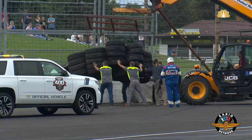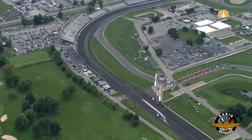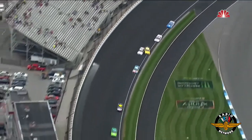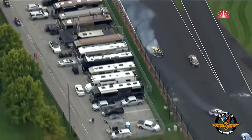Thanks for everything Scott Borchetta does for NASCAR and the Indianapolis Motor Speedway — always great to see him. He thanks everyone for the support and reminds listeners to pick up some Big Machine vodka, which the host publicly endorses as excellent. That's our president and CEO of Big Machine, Scott Borchetta.